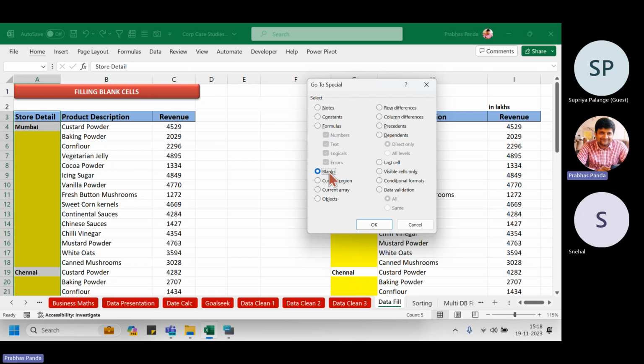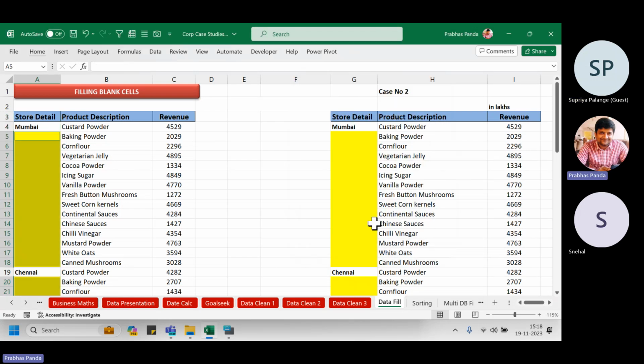So when we go for blanks and click OK, from the entire data set, only blank cells alone would be selected. Okay. Now leave your mouse, leave your touchpad, immediately type equal to and take the reference of the previous cell. उसके ऊपर वाला cell जहाँ पे मुंबई लिखा है उसको click करना है and hit Control Enter and see the beauty. The entire column will be ready.